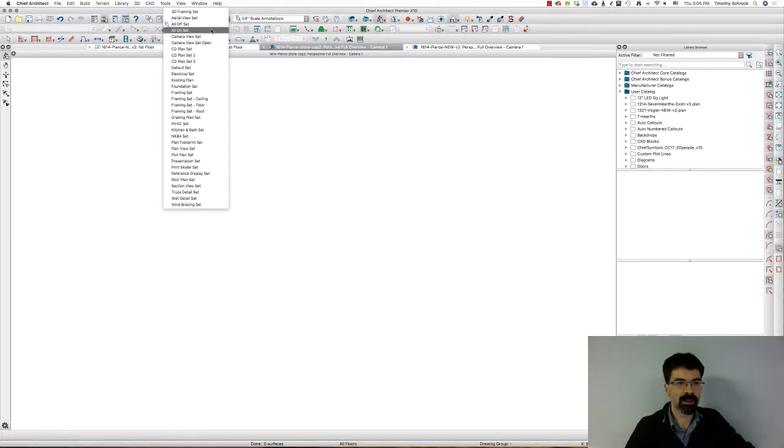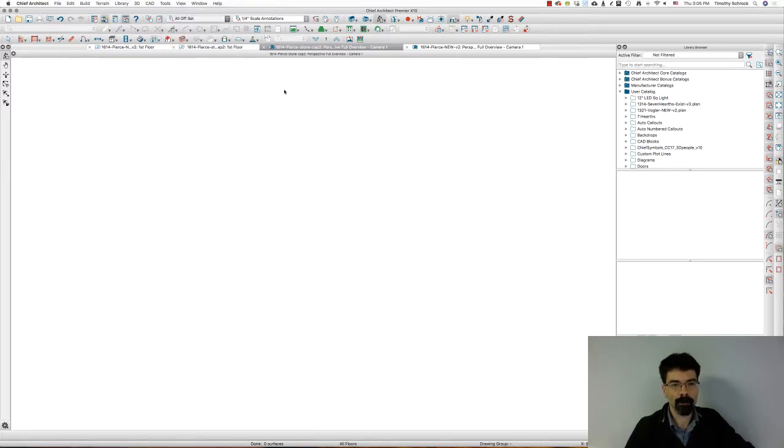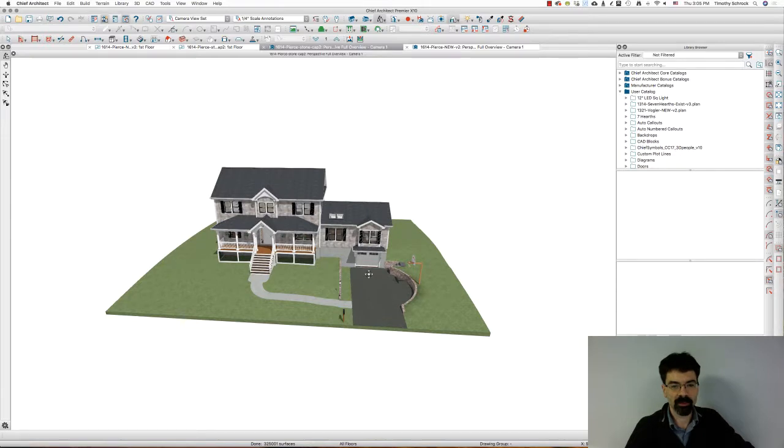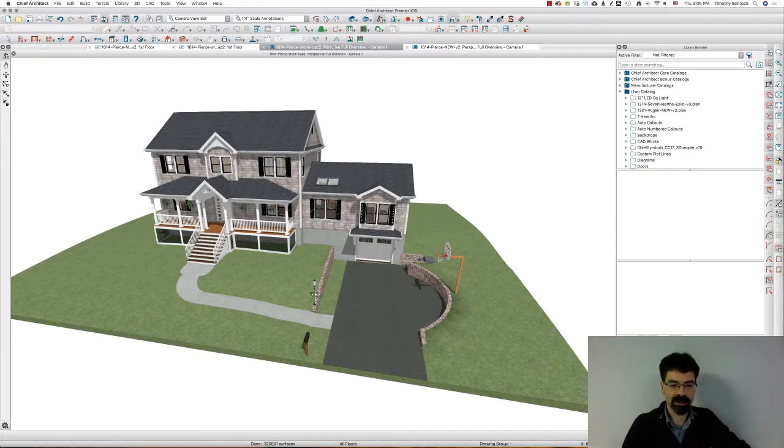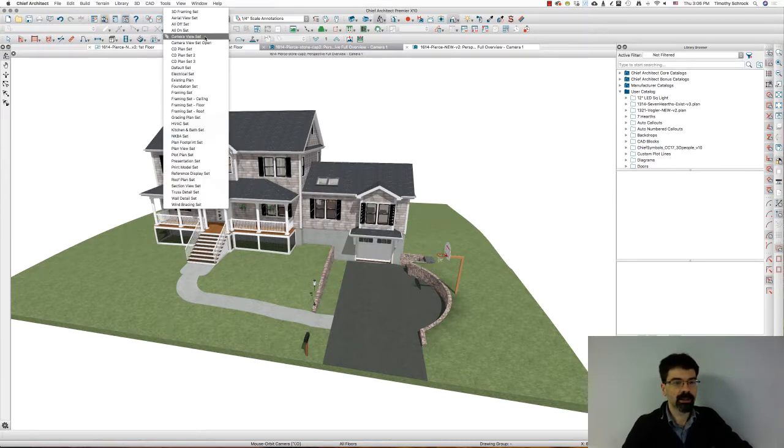From here, now let's go to our normal camera view, so we can see what it looks like. This is great. The reason I did the file save as is so that I have the exact same terrain elevations and slope, and that's going to set the top height and the bottom height of my terrain retaining walls. Now I'm going to switch my view set here to all off.